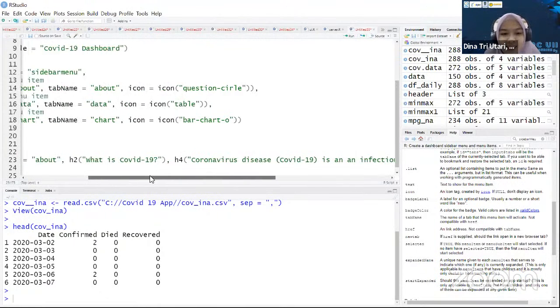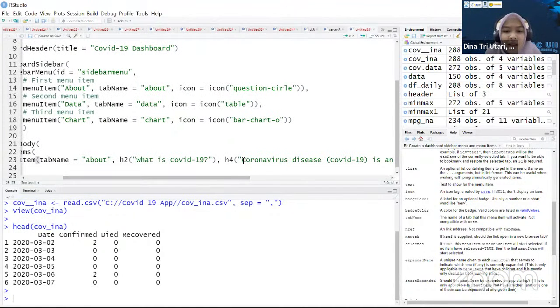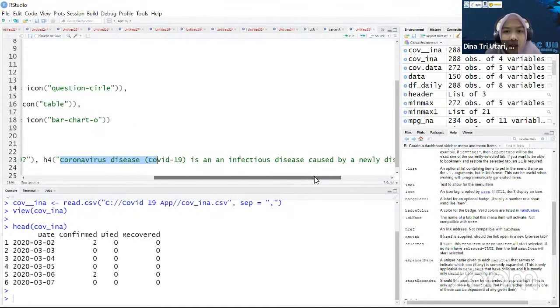You can Googling the definition of COVID-19. This is the information to answer the question, what is COVID-19? Okay.